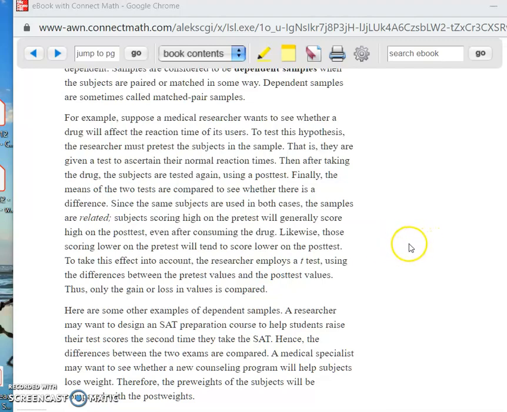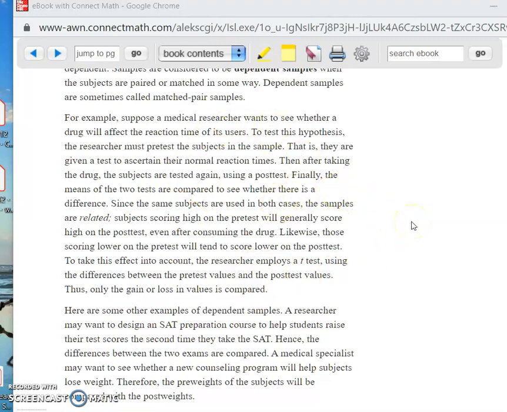Well, if you're testing a reaction time for the users, the only way you can decide whether it has an effect on a particular user is to test the reaction time first, in other words, before the drug is taken, and then you test the reaction time afterwards, right? So those are matched pairs. You're testing John Doe before, you're testing John Doe afterwards. So they are dependent, okay? So that's what he's talking about here.